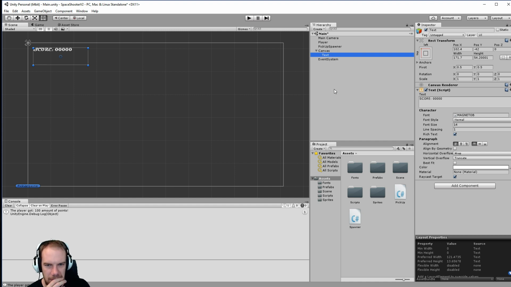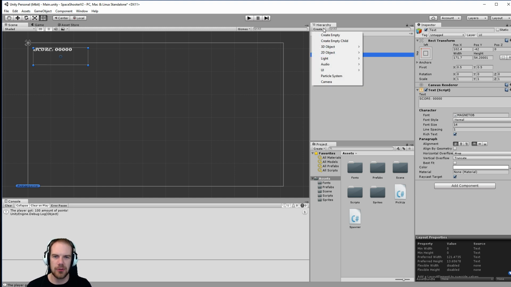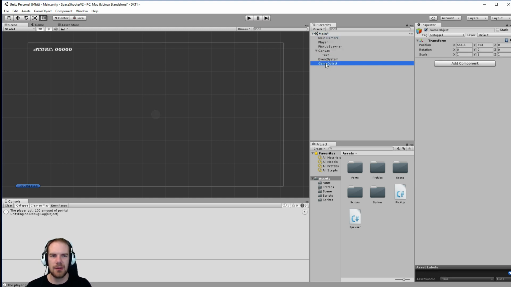Now I've just thought of a completely different way of doing this, but I should stick to the one I've been teaching at school. So let's create an empty game object, and I'm going to call this game controller. Here I'm going to put all the scripts that I don't know where else to put. I'm going to have the main camera, game controller, player, so I have it in a nice decent order. I usually keep canvas and event system at the bottom.